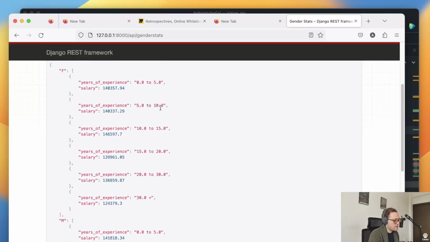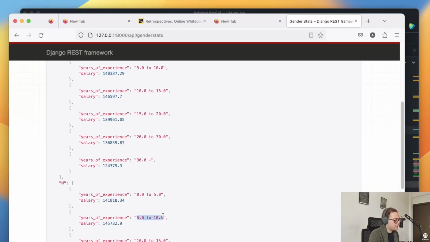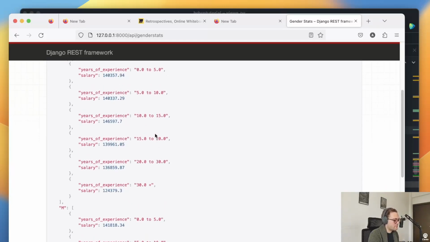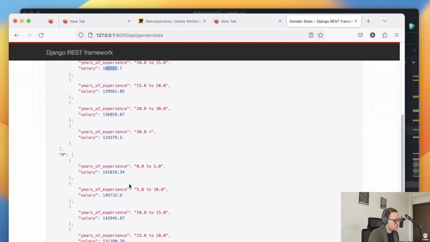Women with 5 to 10 years of experience are making an average 140, whereas men with 5 to 10 years of experience are making an average 145. So here the wage gap intensifies. Now, women with 10 to 15 years of experience are making 147, whereas men with 10 to 15 years of experience are actually making 143. So after a certain amount of experience, the wage gap tends to be favoring women actually, after 10 years.